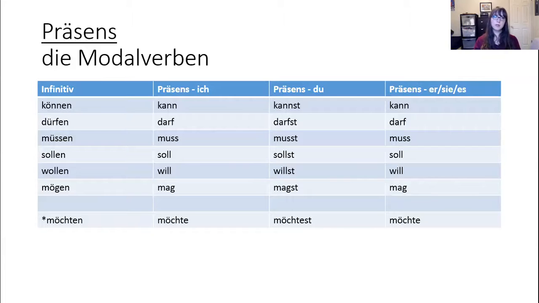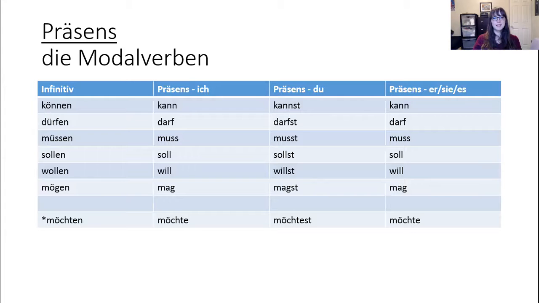And then we've got mögen, to like. This one is the one that's most commonly used with things that are just nouns. So ich mag Pizza. Okay. So ich mag, du magst, er mag. And then we have a derived form of mögen that we count here because it means would like, and it's so commonly used that we want to teach it to people early on because it's polite, right? It's more polite to say, I would like a coffee rather than I want coffee. Bring it to me. So, ich möchte, du möchtest, er möchte.